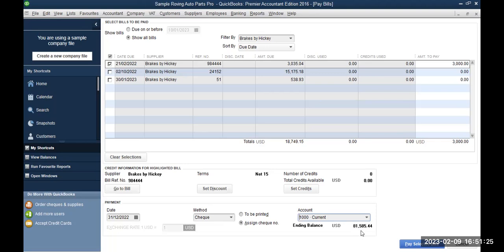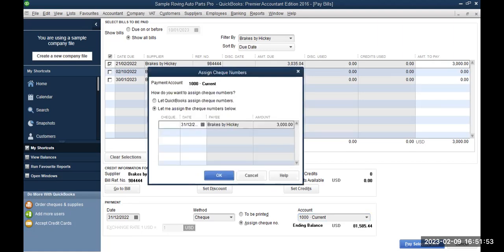The good thing also is that it shows you the balance that is available on that account, so that when you're paying the $3,000, you're seeing the ending balance of that particular account. When you make that payment, what is going to be your ending balance on this particular account? So you're paying knowing that you're able to meet that obligation. That way it allows you not to pay beyond the finances or the resources that you currently have at hand. Then you click on Pay Selected Bills.